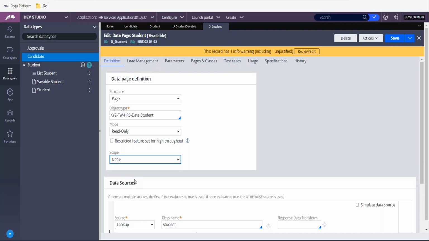So this combination of the object type, mode, and scopes will define how you are letting the users access your D pages. Okay. These are very, very important. Even though we get a default one from the application, we can always go ahead and change it. In fact, we can create our own D pages also with the specifications and the business requirements.